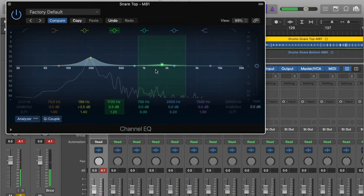So yeah, that sounds pretty good where it is around kind of 1720 hertz. I've got it quite low because it's pretty loud already. I just want to enhance it slightly. I'm not wanting it to be the only thing we hear. You're probably also noticing there's a bit of a ring.